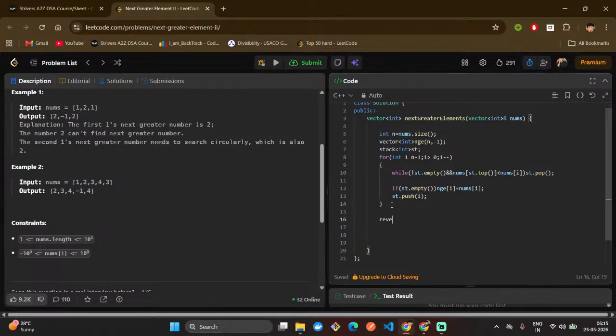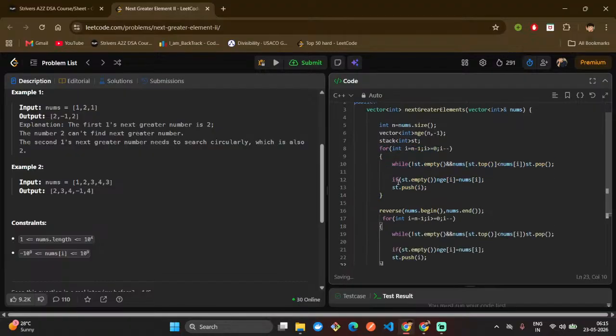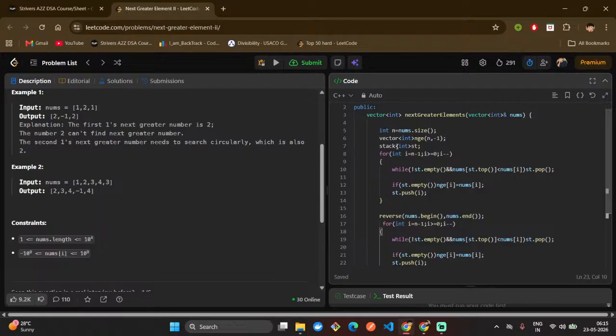If we just reverse the array, reverse nums.begin and nums.end, and again we put it like this using a new stack st1.